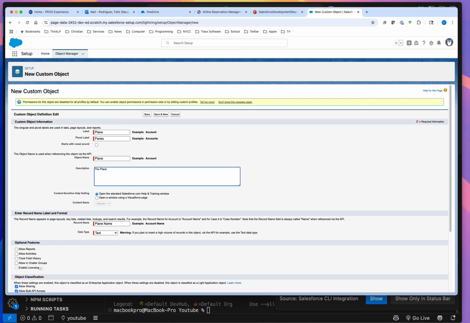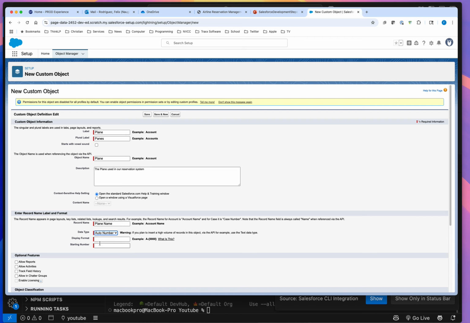The plane, it's going to start with: the plane used in our reservation system. We'll leave it at that. So the record name is going to be plane name. Now, one of the things we want to do with these records is start auto numbering them.